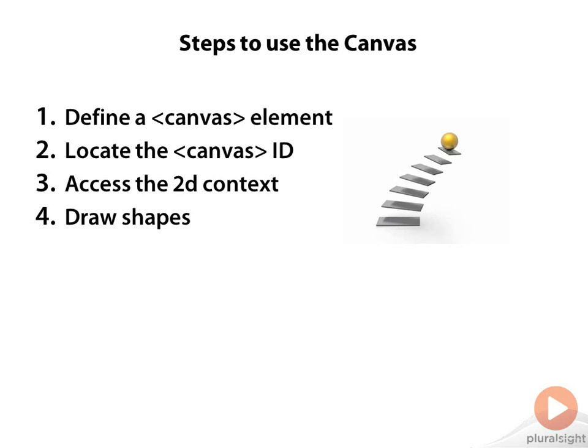And then finally, once I get the 2D context, which I like to think of as a pen or a brush, I can now use that 2D context to actually draw onto our canvas surface. And now I can draw rectangles and arcs and all kinds of different lines and things of that nature. Now, let's walk through these steps real quick before I actually put a demo together for you and show how these steps can be used to render some basic drawings on the canvas.